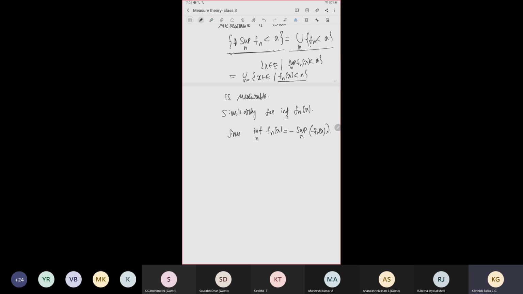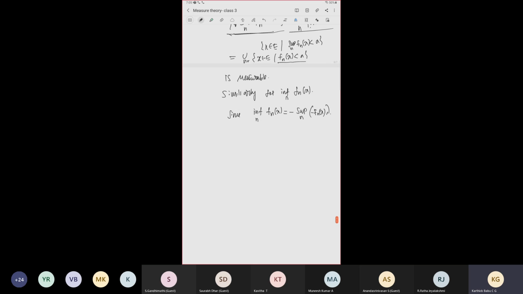So for limit supremum and limit infimum, we are just going to use the definition. Limit supremum is actually infimum of supremum over n bigger than or equal to k of fn. So we are collecting the supremum of fn for n bigger than or equal to k, then taking the infimum over k. So it follows from the previous one. I will give the description, not write it in detail. Limit supremum and limit infimum also follow similarly.